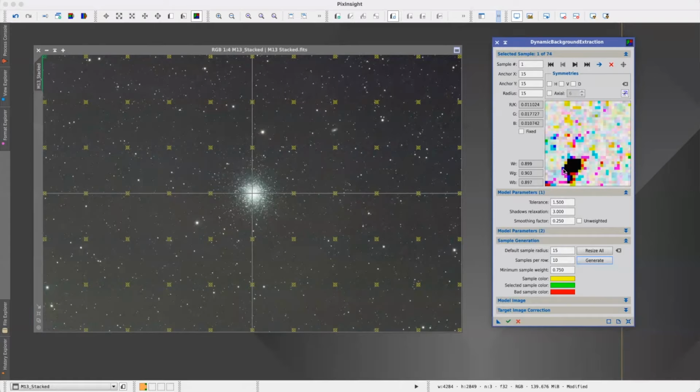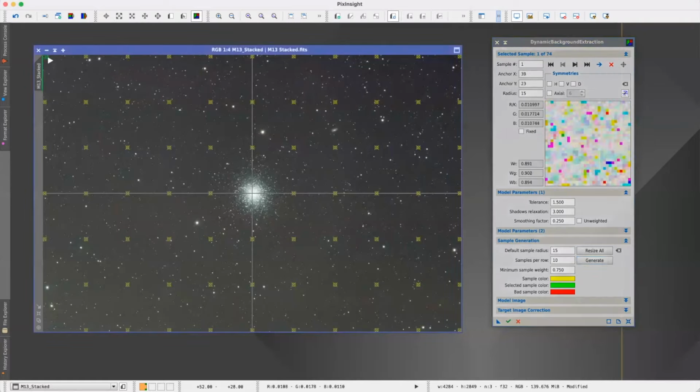So all we'll do for these ones where there's a black area or a star is just slightly move the sample box, so just click and drag away from the star, so we've got more of a white pixel effect, I suppose. So we know that this sample box is sampling the background as opposed to the star.